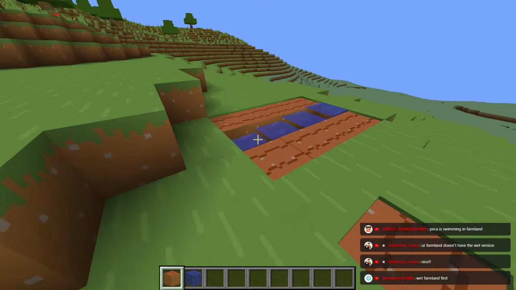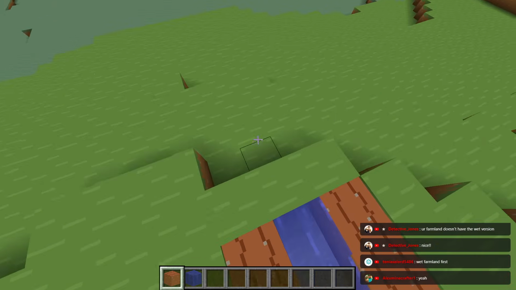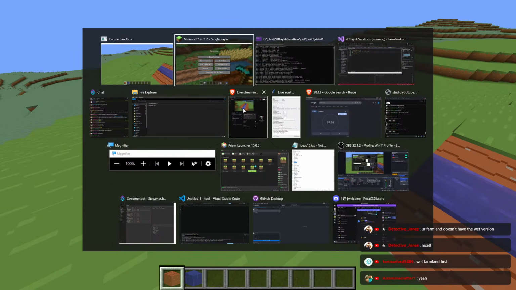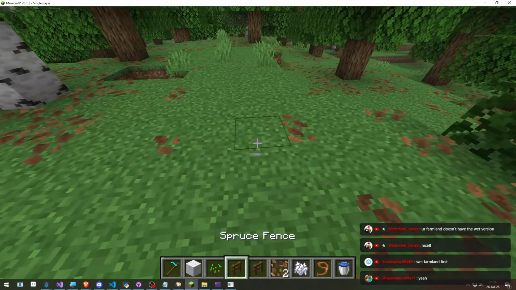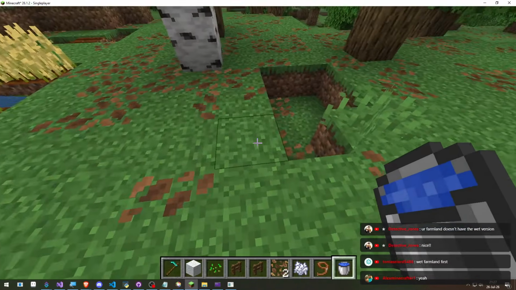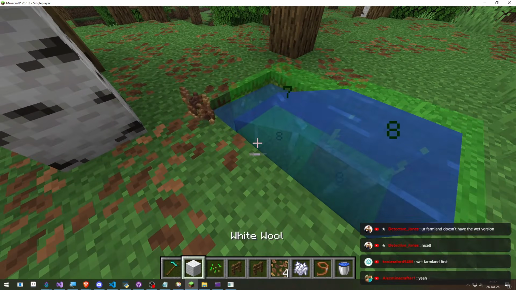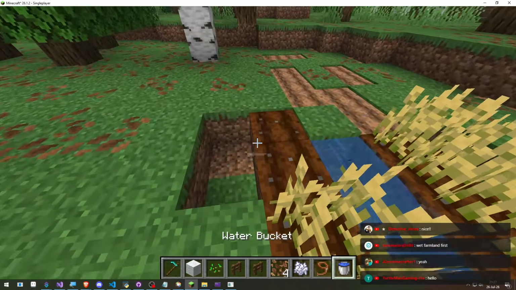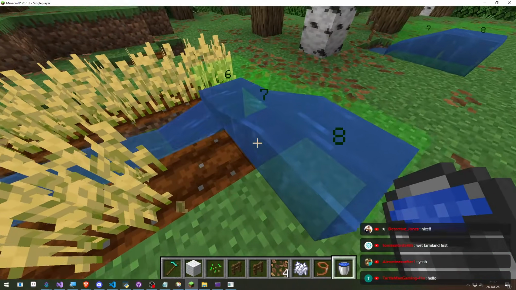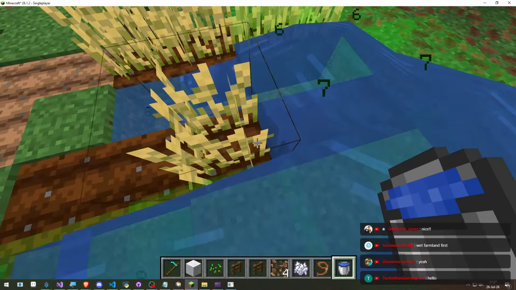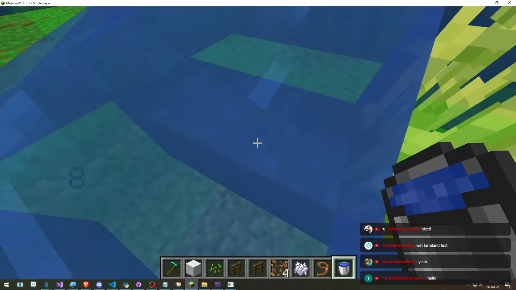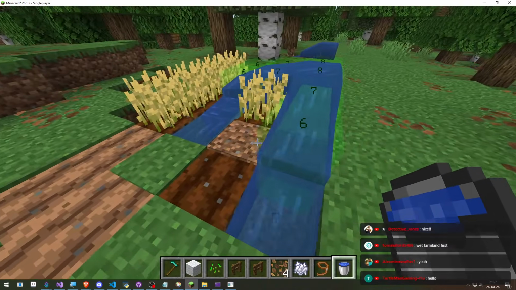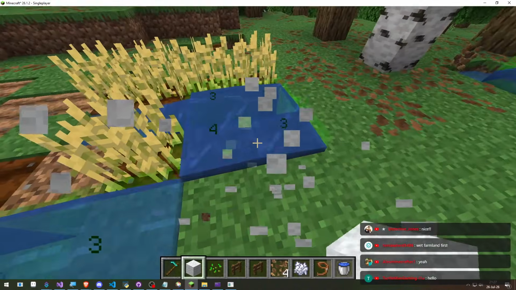Okay, so let's add moisture. How are we going to add moisture? Does it instantly update, or is it again with the tick speed rate? Does it automatically update? And how does it update? If I put water above, will it break it? If I put water above, what happens with it? It just looks a bit weird. What if I remove the water now?